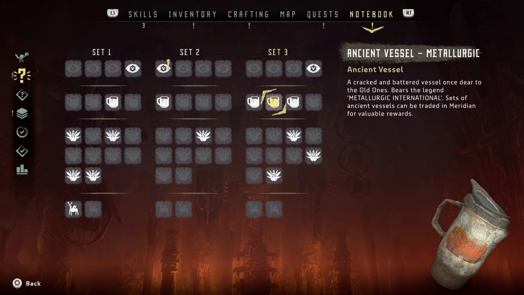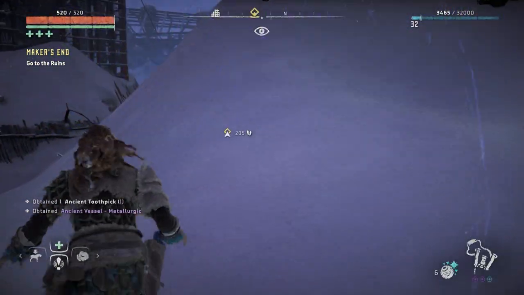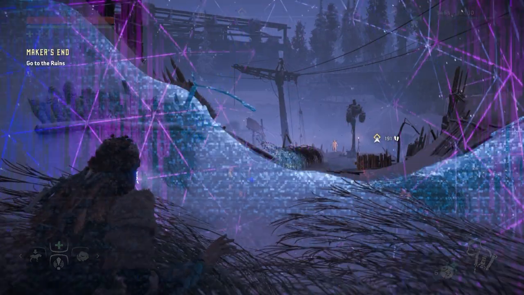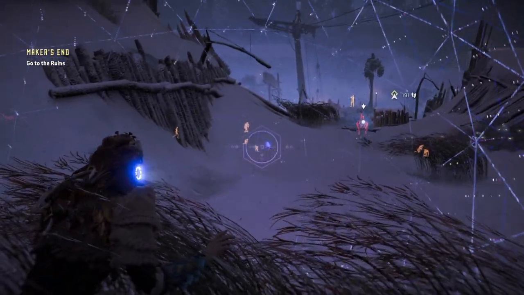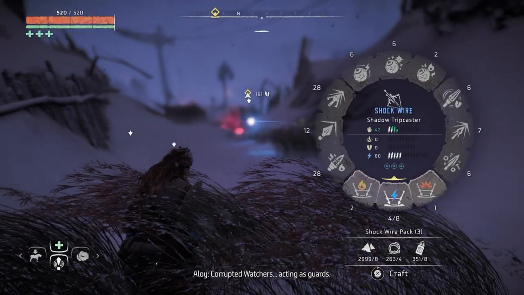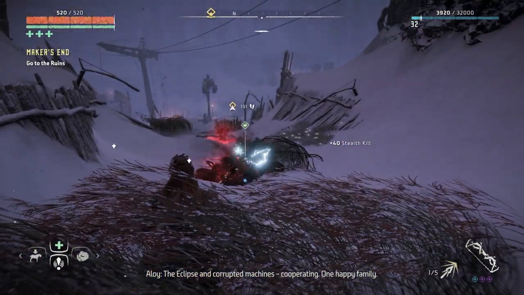Okay, there's the legend, Metallurgic International. Fine. All right, check it out. Okay, there's a dude there. I'm just waiting for this watcher to come back, because he did come up this way. Corrupted watchers acting as guards. The Eclipse and corrupted machines cooperate. Happy family.